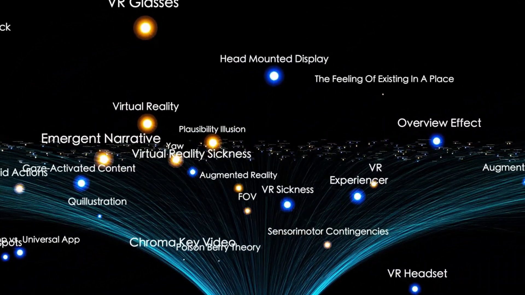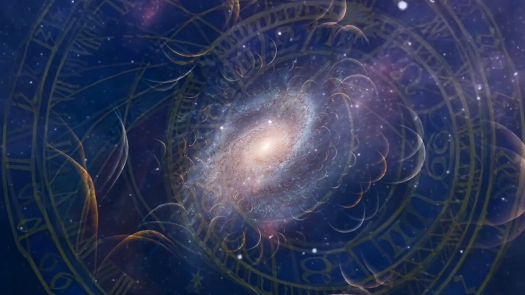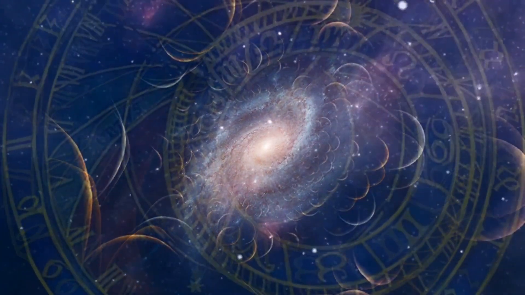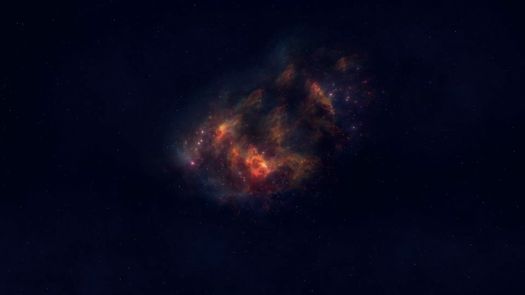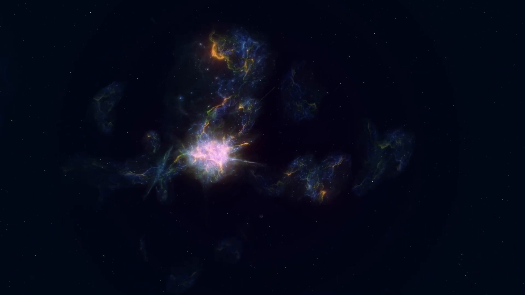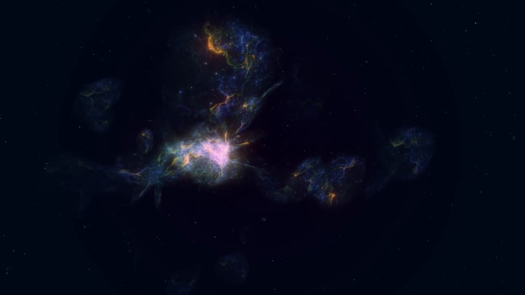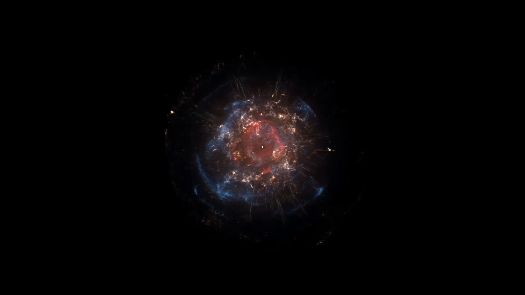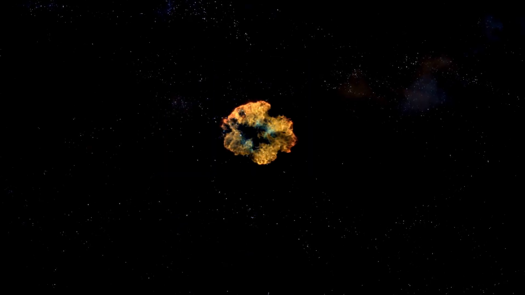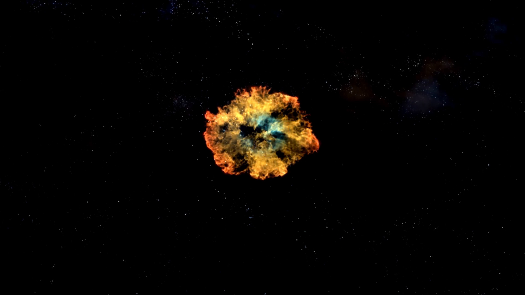Alcyonius raises more questions than answers. First and foremost is the issue of its size. How did it grow to become so large? Many scientists initially speculated that its central black hole might be unusually powerful, driving more energetic jets that extended farther than those in other galaxies. But further analysis showed that Alcyonius' black hole is actually quite average in terms of mass and energy output. Its total stellar mass and radioluminosity are also unremarkable compared to other giant radio galaxies.